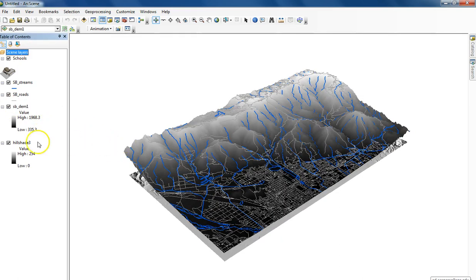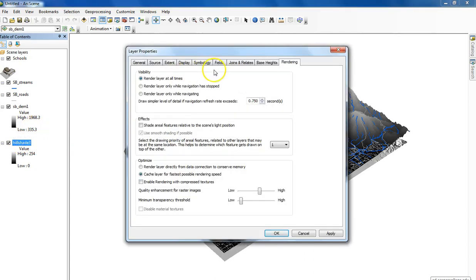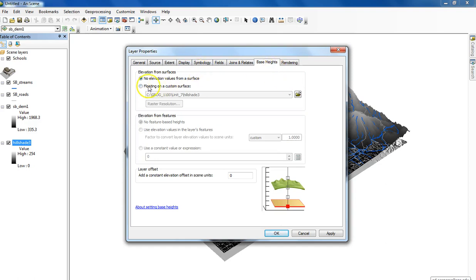A neat thing you can do is double click the hillshade, go to the base heights tab, again floating on a custom surface. What are you going to set this to? The DEM, okay? The reason you're always going to set everything to the DEM is because the DEM is what contains that Z value, the elevation.